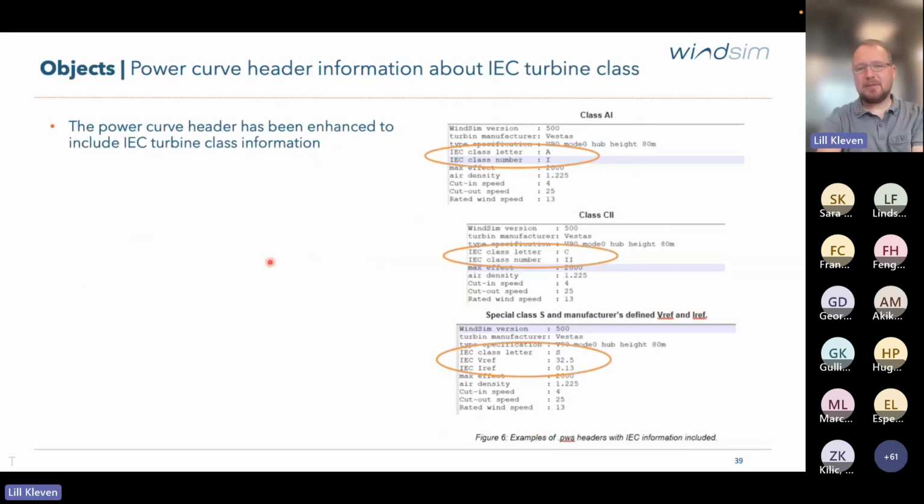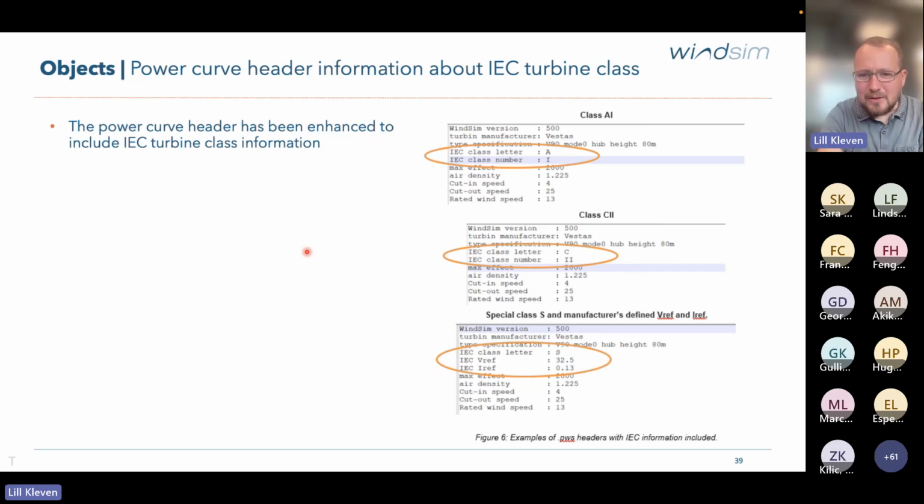For objects, we've included the power curve information about the IEC turbine class. When you include it, you can do it either through the OWS import file or via the GUI. Then in the later modules in energy, these settings are used, and for example, we see if the class matches.